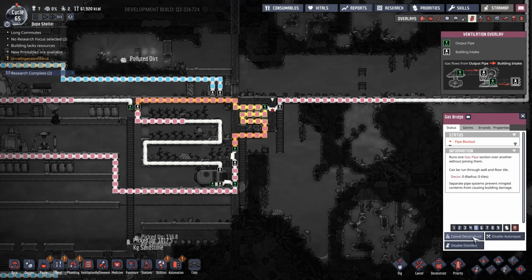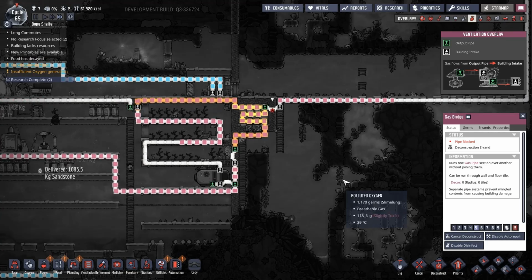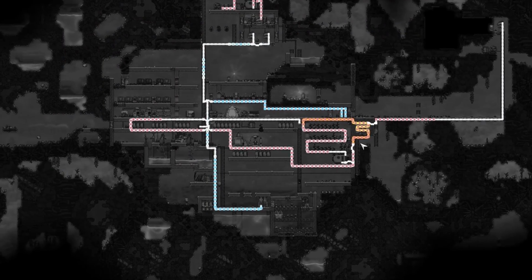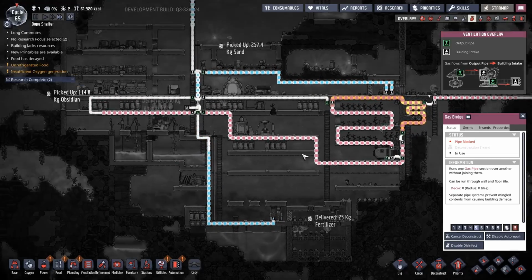I can actually go ahead and deconstruct this gas bridge. We don't need that anymore. Let's take a look at this. Beautiful cooling loop. I like it. Well done.